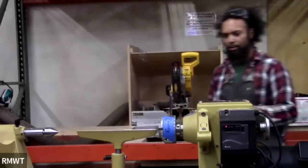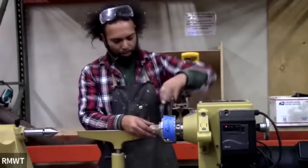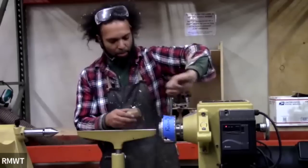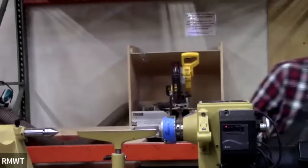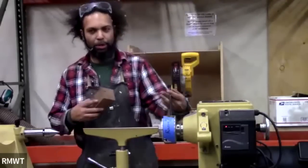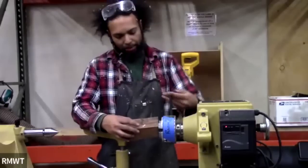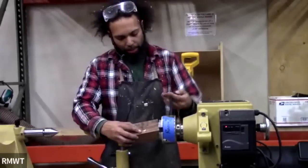So maybe if I can use this, if that'll clamp down, it might not. It might be too small a diameter. Yeah, it's probably too small. Oh well, I'll just be quick. I can do that. So we'll go ahead and open this up. If we have the larger diameter skew, I'd... no, it's over there. Never mind. Go ahead and put this.